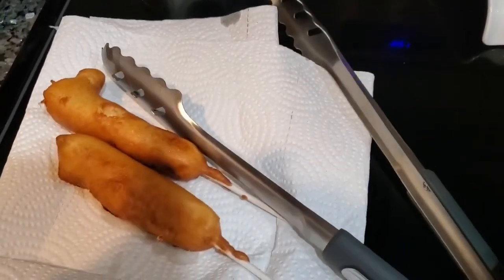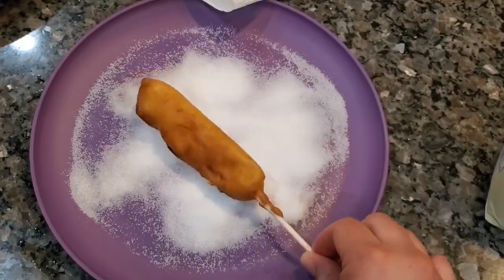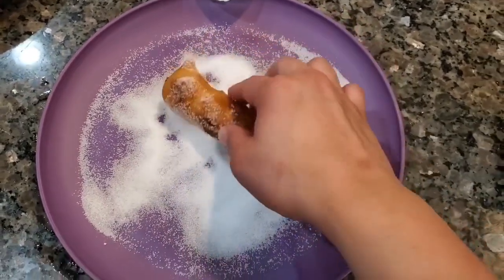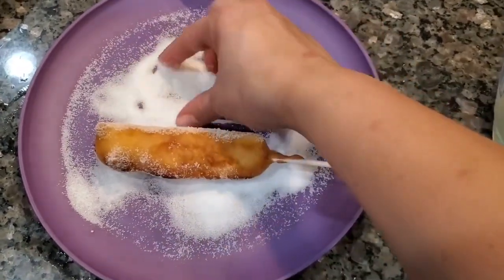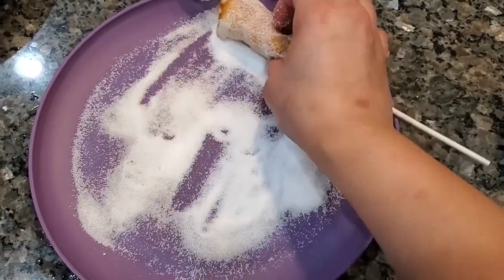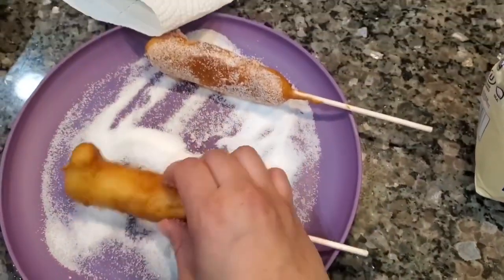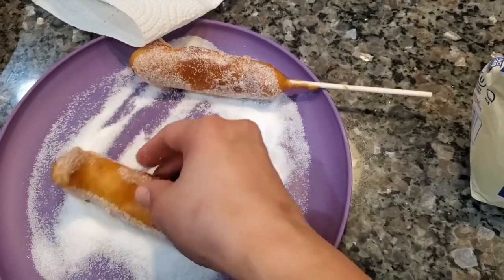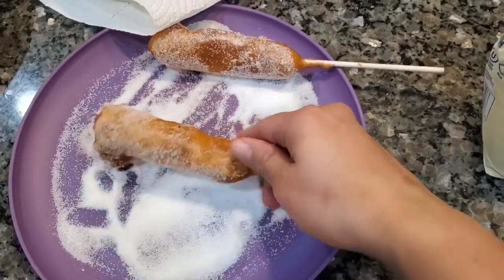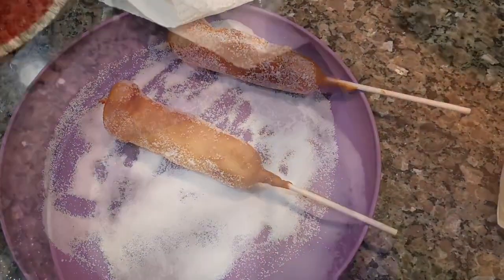Get these right here. And I'm going to roll them in sugar. Okay, I'm about to roll them in sugar. My kids are going to love these. They loved them last time. So that's covered in sugar. See how pretty that is? This one is covered in sugar. All right, now we're going to do the Cheetos.